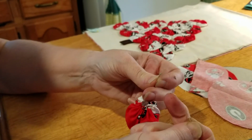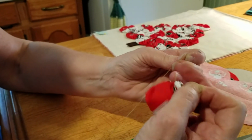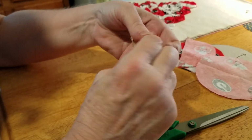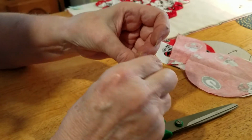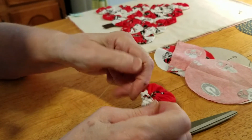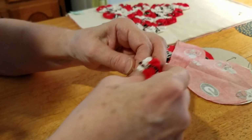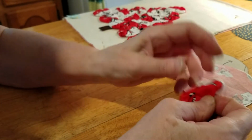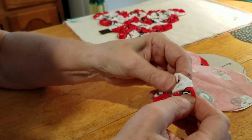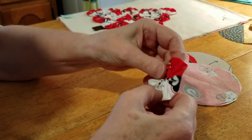And when you get it about as close as you think you can get, go ahead and start a knot where you just do the first part, and then gently pull it again, and then hold on to it and fix the final part of your knot, and pull it, and then I knotted them again. Then I'm going to cut it off, sort of close, but not too close, and it'll sort of disappear inside. Then you're going to play with this and pull the sides out. And pretty soon you're sitting there looking at a pretty good looking yo-yo, and it's a two-tone yo-yo.